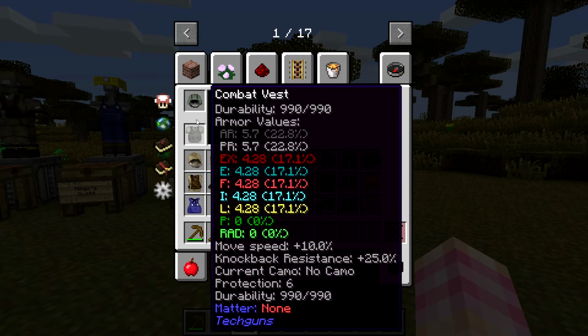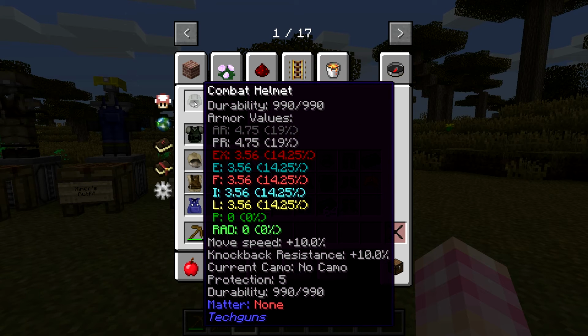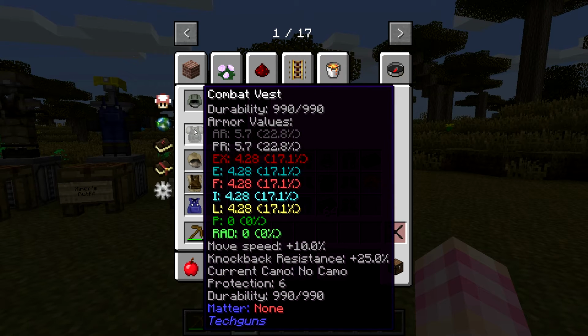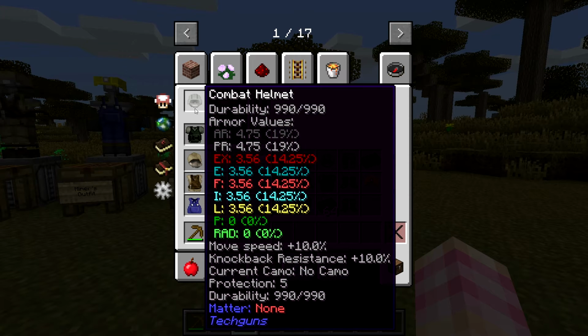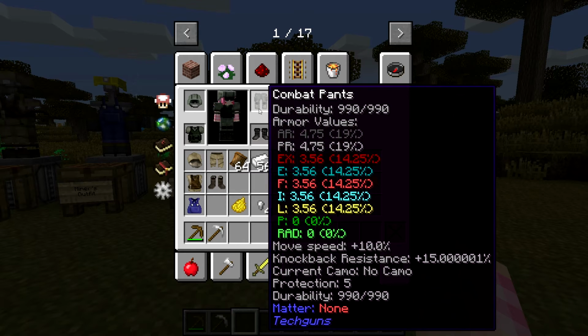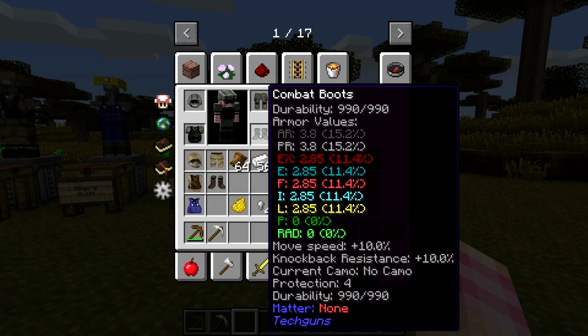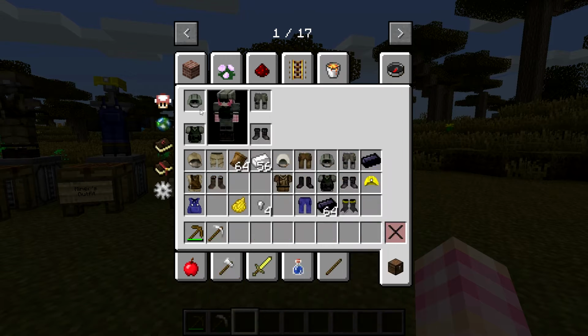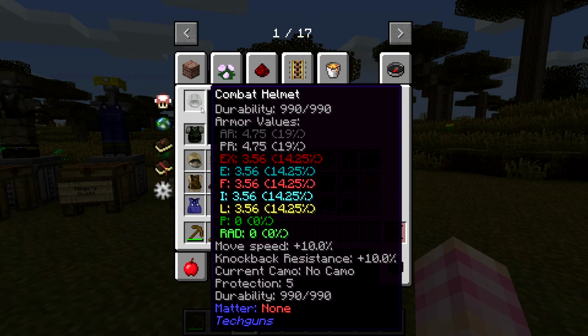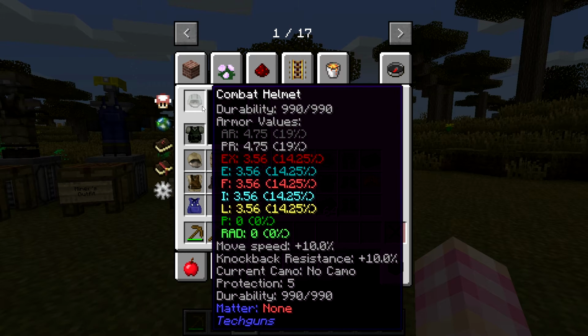Okay? Now, the main bonuses of the combat armor: increase to move speed, increase to knockback resistance. So we get the move speed from the bandit armor, not quite as much, 10% instead of 12.5. But we also get the knockback resistance. I don't know why it says 15 point and a bunch of zeros and 1. That seems really useless. But we also get the knockback resistance from the soldier's armor. So that's best of both worlds. Move speed and knockback resistance, making the soldier's armor very nice.